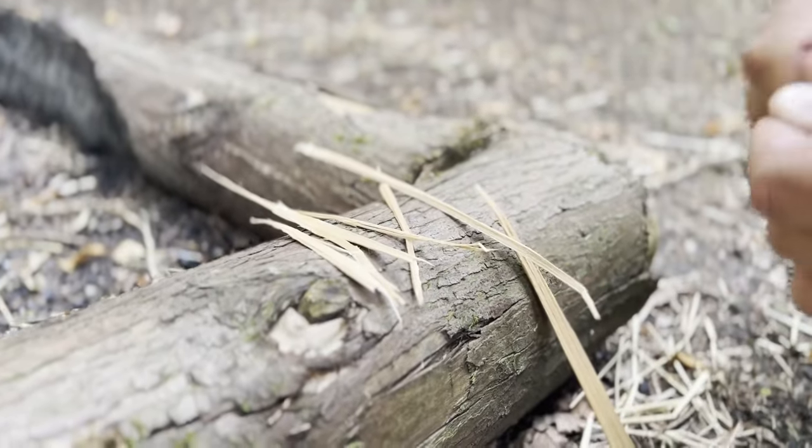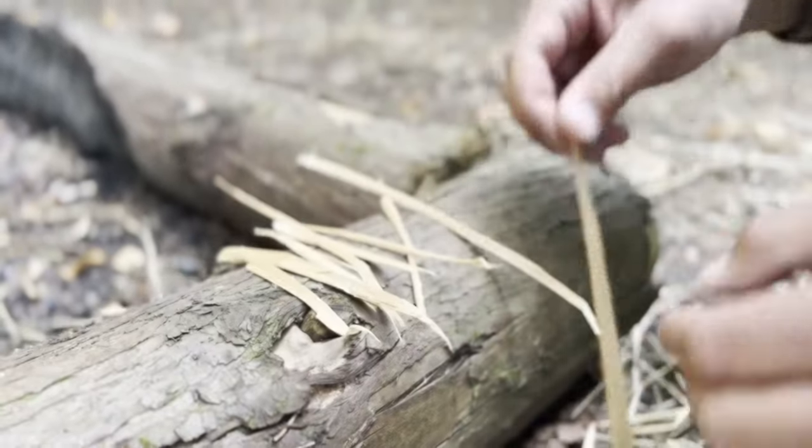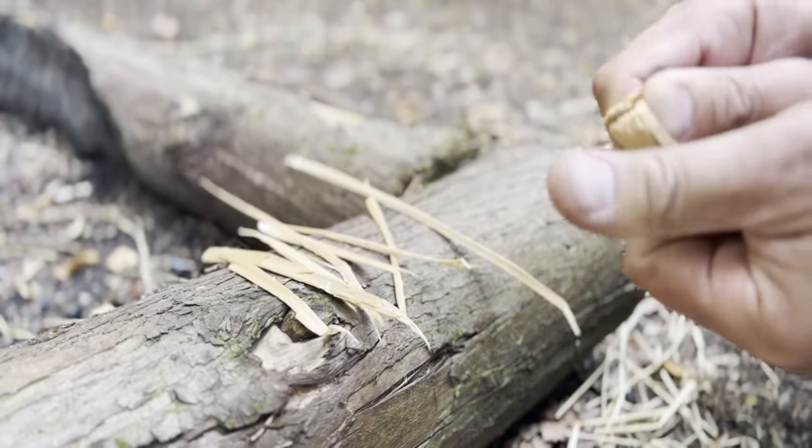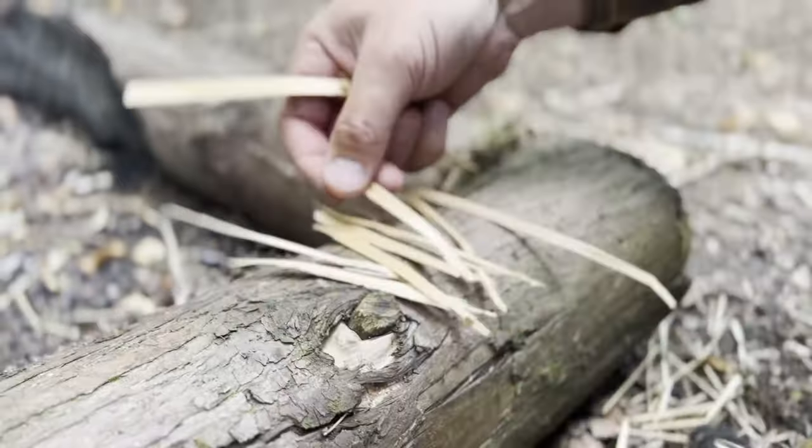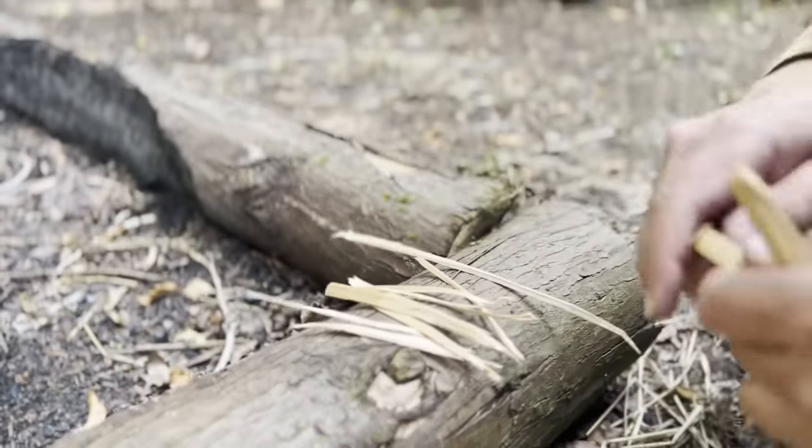So I'm just breaking up, getting lots of these little bits, because these are going to be the first pieces to go on. As soon as I've got that small, delicate flame, then I'll put these on, and then I'll work up to the bigger bits.